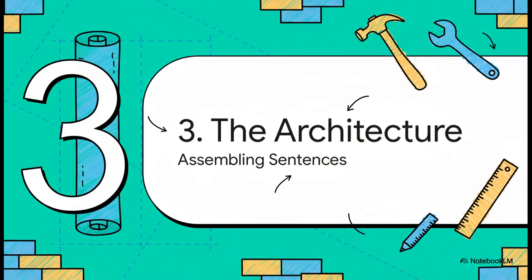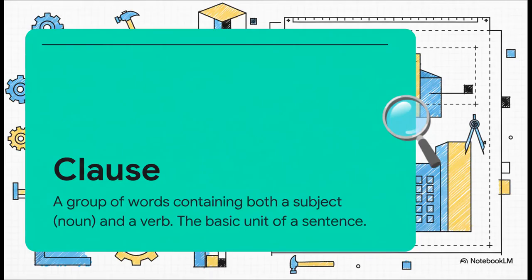Now we move on to section 3, the architecture. This is where something called syntax comes into play. You can think of syntax as the instructions on the blueprint that show us exactly how to put those materials together to build strong sentences. And the most fundamental unit we can build is called a clause. Here's the magic formula. A clause has to have both a subject, our noun, and a verb. That's it. The architect builds. The plan works. That simple little combo creates a complete thought. It's the core of every sentence you'll ever make.